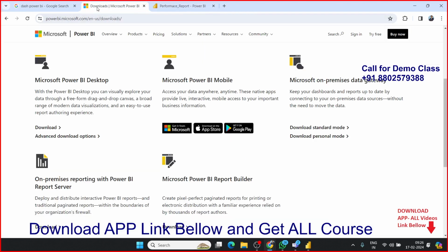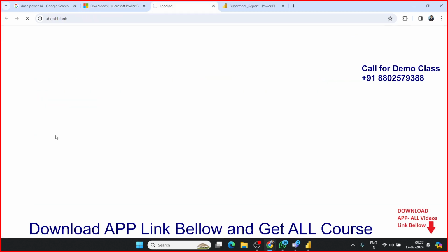So now, how can we get the Power BI software? For the Power BI software, click search here and go to the desktop version, and do not click the download. When you click the download option, it asks you to go to the Microsoft Store, and when you try downloading Power BI from the Microsoft Store, it is very slow and there are some problems. So every time, click the download options.